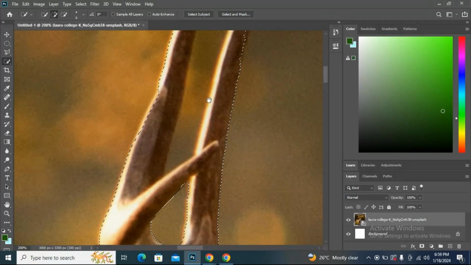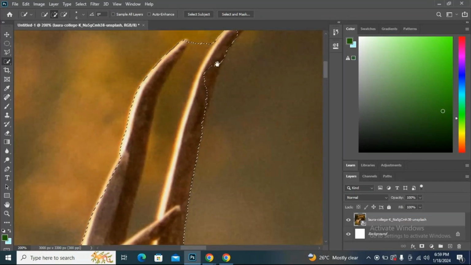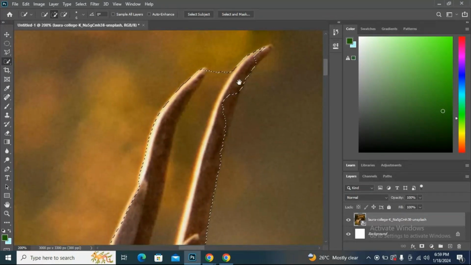And hold the space bar and move with the mouse. See here, these are all very small things. We need to make that proper. We need to select it properly like this.